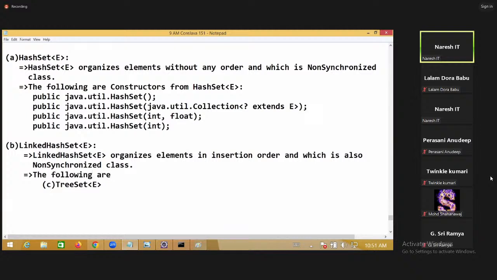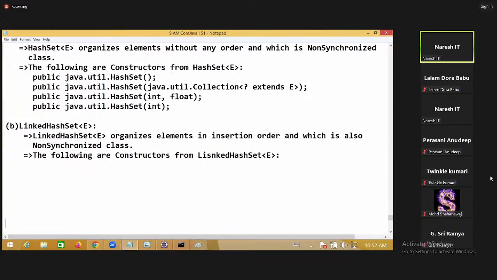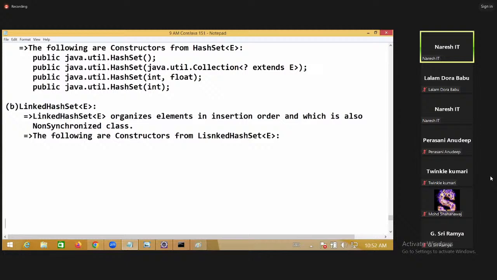The following are constructors of LinkedHashSet. Not LinkedList, LinkedHashSet.